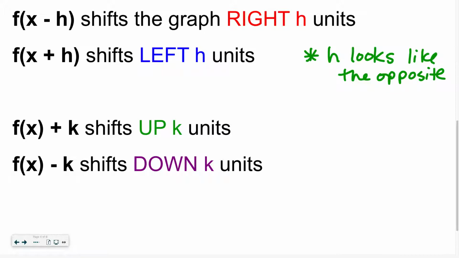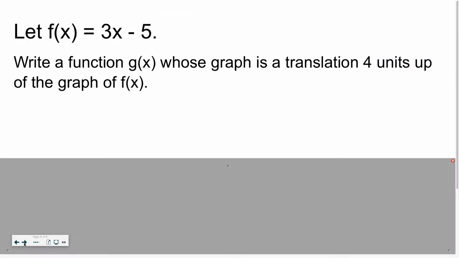Okay, I think we just need to look at some examples of what you'll be asked to do on your homework. We will graph absolute value functions that are shifted left, right, up, down, and our other transformations, but that's going to be on Thursday. Right now, you're just practicing writing equations.